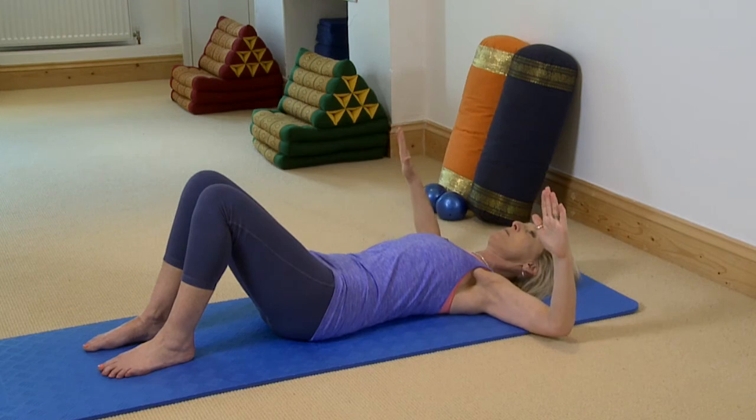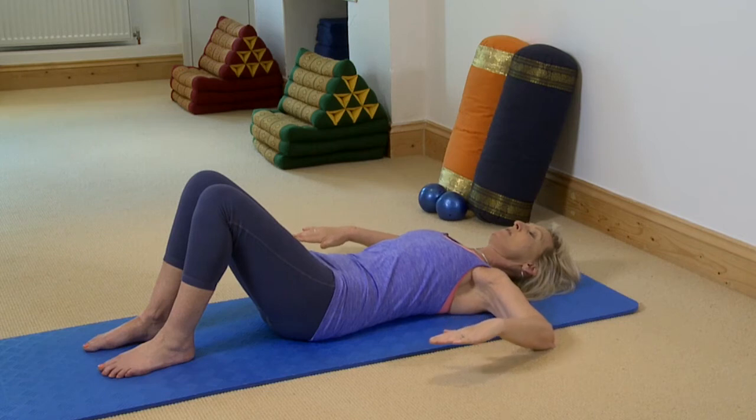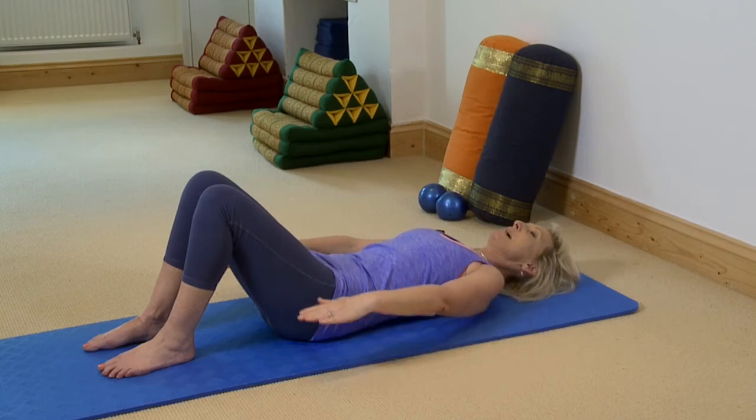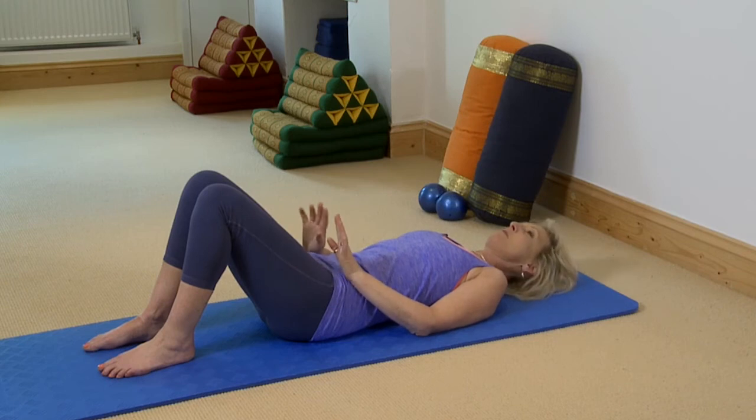So you take your elbows out where they were to start with, then keeping your elbows down, closing in across the front of the chest and shoulders as little as possible, and then reach your arms long. And if you don't get a stretch on that second one, then don't worry about it, but some people do.